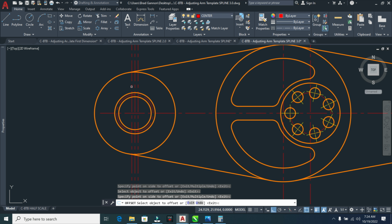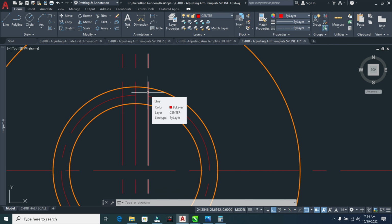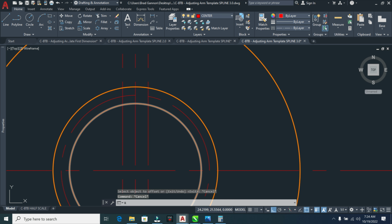And then same way to the left here. And then I can zoom in on this area right here, because this is where we're going to be rotating these two objects around right here to create our spline. And now I'm going to use my rotate command, RO for rotate. You can also find it up here under modify, RO for rotate, select my source object. And I want to select that object there, hit space, enter.